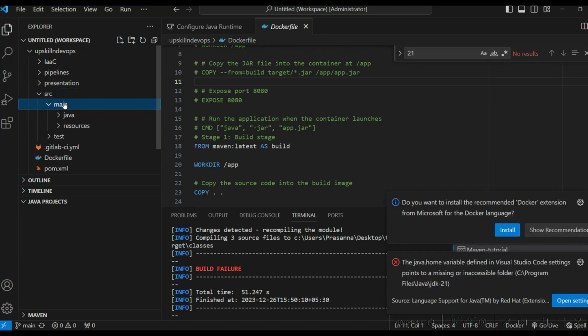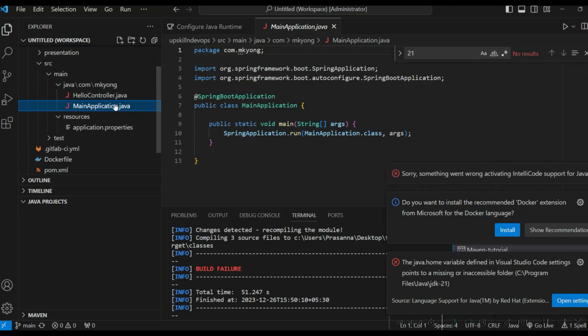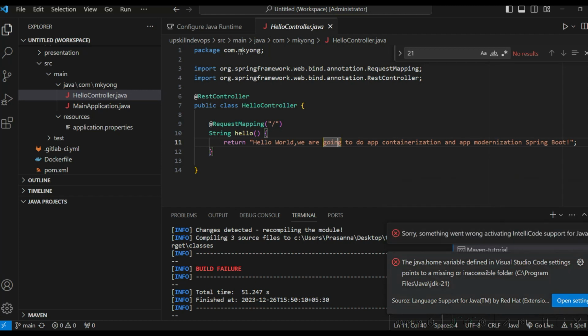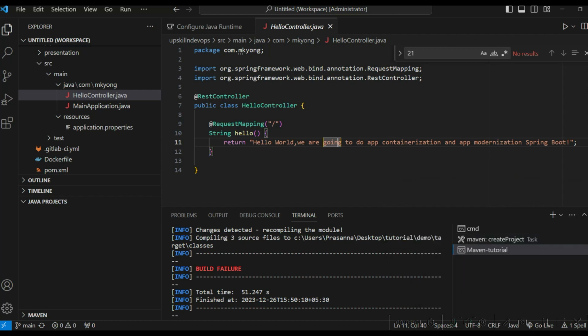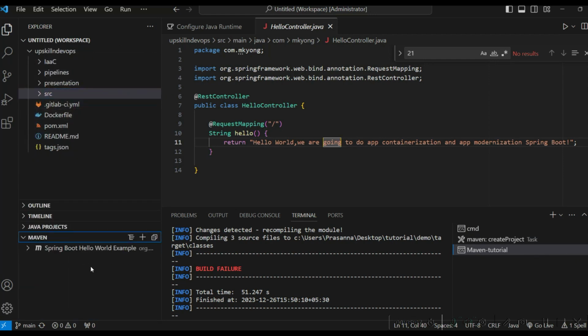We have src, main, Java and resources. In the Hello controller, I have given some data: Hello world. We are going to do app containerization and app modernization with this Spring Boot application. So we'll try to build this one.